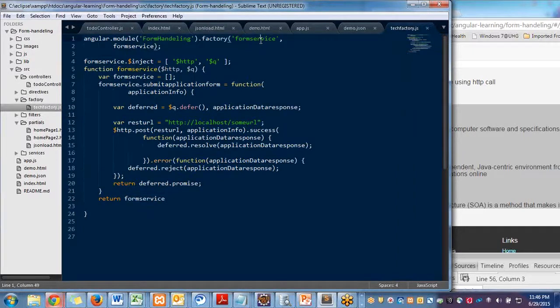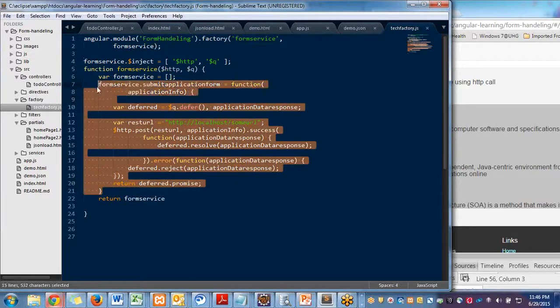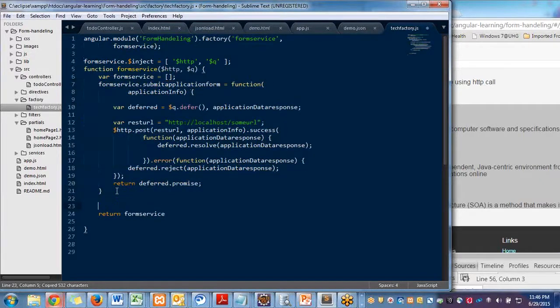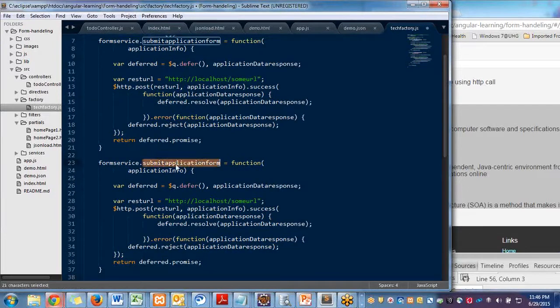You can create a factory. You can inject the HTTP and $q, and this particular service is returning the form service array. I created this array because we can have multiple methods here. You can write multiple methods here, like submit my data or something.